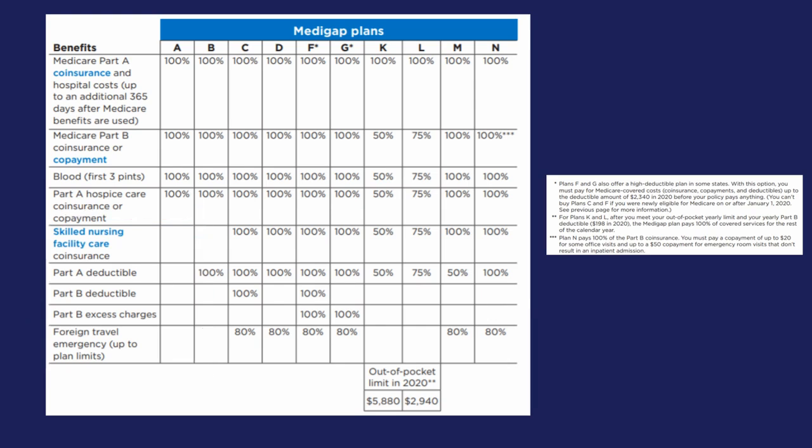Now, on the other end of the spectrum, if I focus on Plan F, you'll notice that it covers every single gap in Medicare. Historically, Plan F has been the most popular plan. It's called the Cadillac plan, and that's because when you have a Plan F, the only costs you have are the premiums. There are no out-of-pocket costs because all the gaps are covered. So that made it really easy to budget for. No matter how many times you go to the doctor or how often you get sick, you would never receive a bill with Plan F.